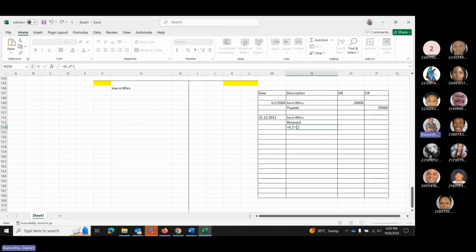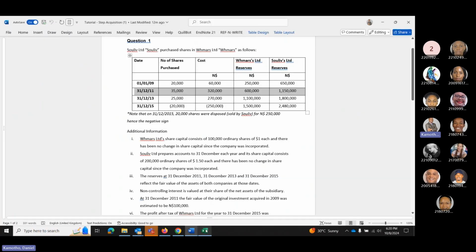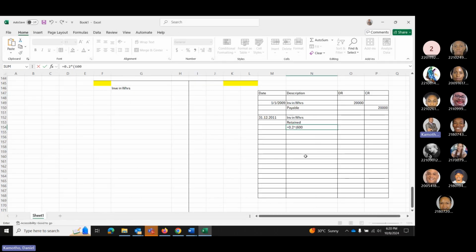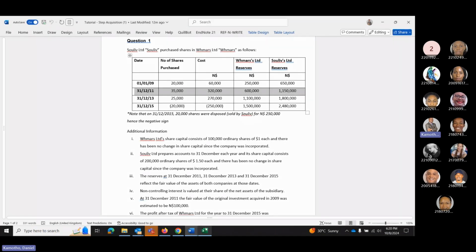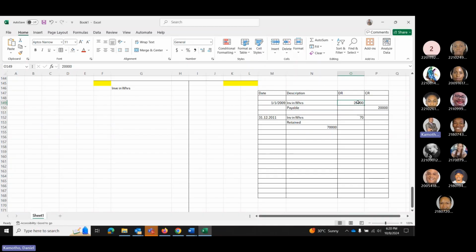And the growth, based on these figures, is from 250 to 600,000. So that is the income we would have recognized. So we are saying it is 600 minus 250 at the first initial date. If we work that out, that would have increased our original investment. This was not 20. I think I've picked the wrong figure. The investment is 60,000. Not 20, this is 60.